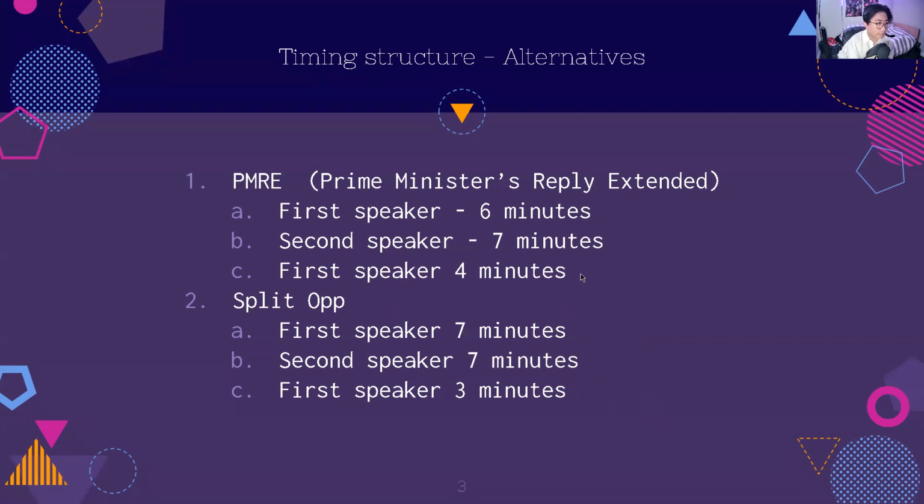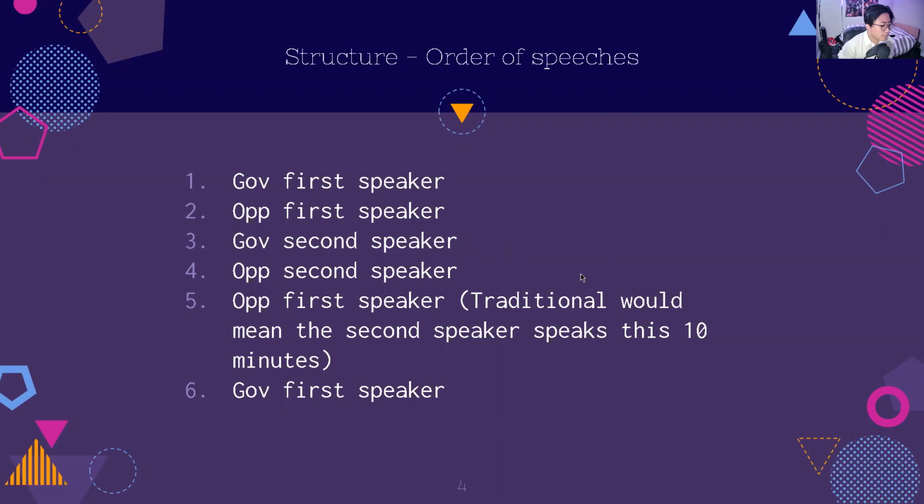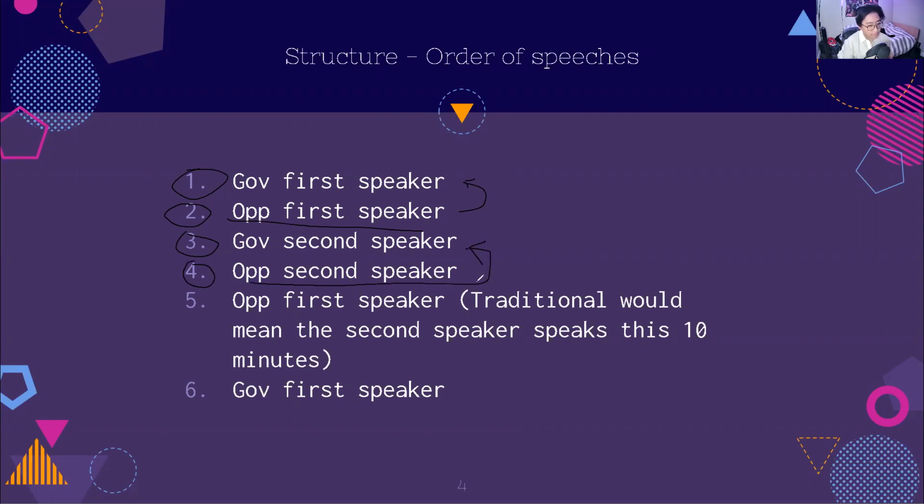So we can go with the next slide then, about the timing structure or the order of speeches. I think I already tied a lot of this into the explanations for the timing structures, but I can go over this really quickly. Essentially, you have the first government speaker opening up the debate with the motion. Next, you have the opposition's first speaker to respond to them. So it's kind of like a BP debate where the LO responds to the PM, and then the DPM comes back up and responds to this speaker. Very simple so far. And then the opposition second speaker responds to this speaker.